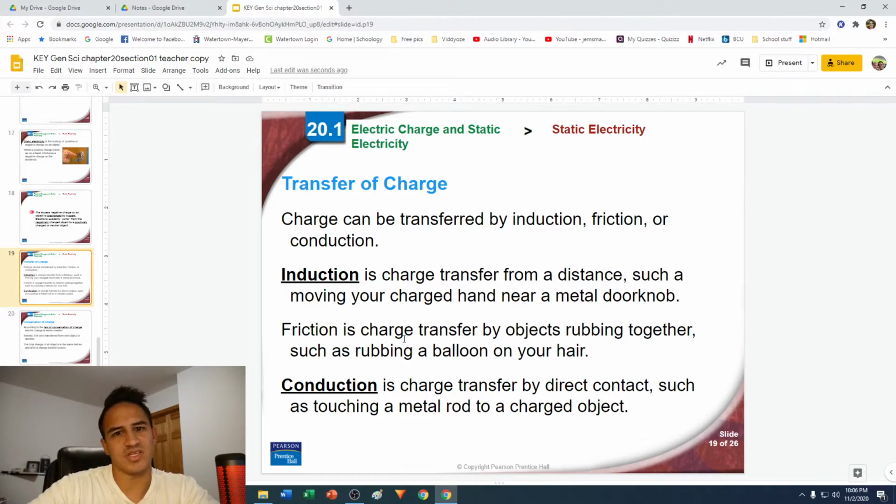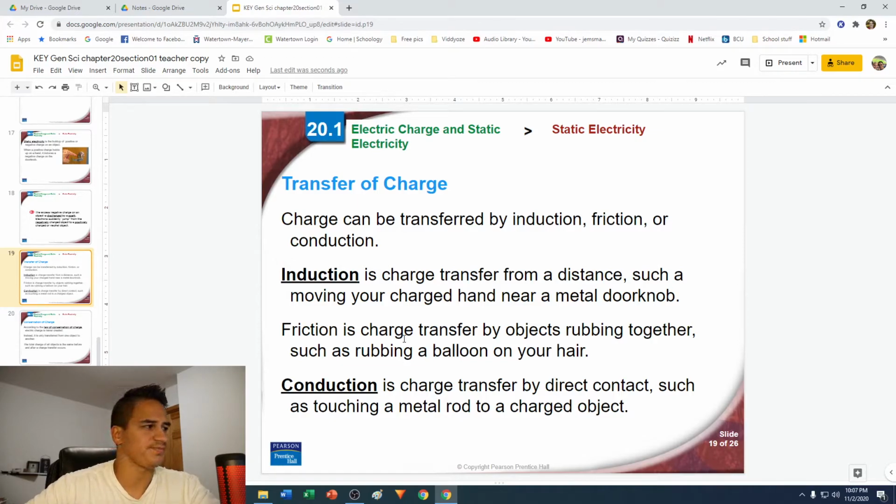So a primary example of this is when you shock your hand on a doorknob. You have charge built up in your hand. You bring your hand near the door. The charge in your hand travels through the air, usually through a spark. It gets to the door, and then the door gets charged, but then the charges will disperse themselves through the door down to the floor. Okay, that's induction, where you're charging from your hand to another object.